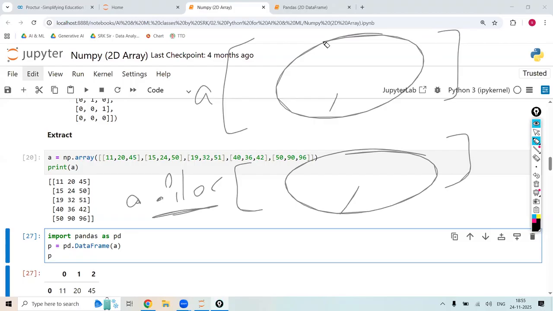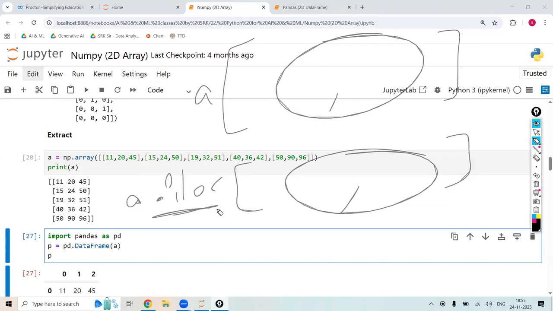Is the point clear? You can even extract a single column in pandas. This one also you can do. The only difference between both of them is dot iloc. As numpy works, if you want the same in pandas, use iloc. Sir, I don't want that, there is a loc option also available. Loc means names.